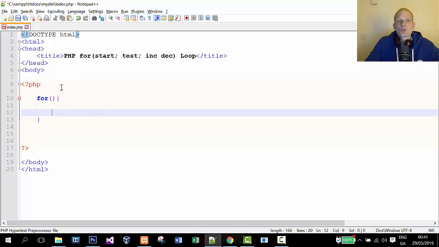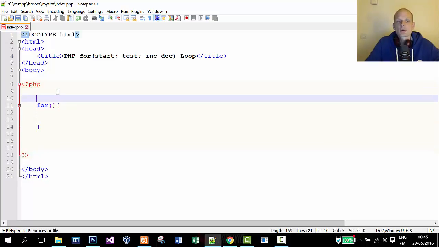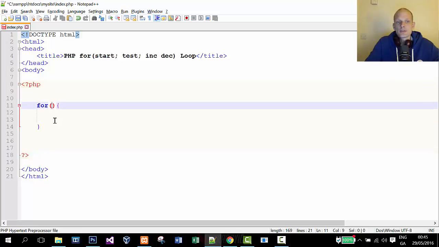As you remember, in while loop we were creating this variable somewhere outside before our loop starts. In for loop we create this variable as a first parameter, and as you see I have written here start. The test is the second parameter.